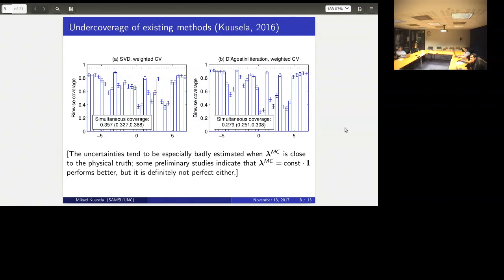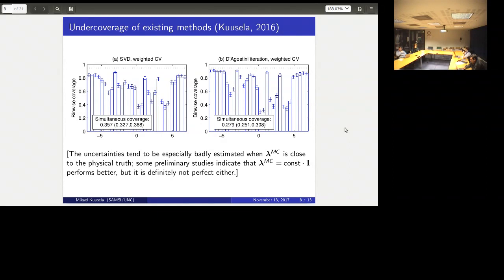An important point to note here is that this problem is especially bad when the bias vector, this lambda MCA vector, is close to the physical truth, because that's a situation where the algorithm is very confused about what's really going on. You're giving it this strong prior, a Monte Carlo spectrum which looks very similar to the data but is not really the truth, and then you're telling the algorithm to figure out how close to that prior it should go, and it just ends up creating too much bias. And that's relevant because most of the time in real analyses, that's exactly the situation: the Monte Carlo spectrum is relatively close to the truth, and I'm very worried that there might be a real issue there.